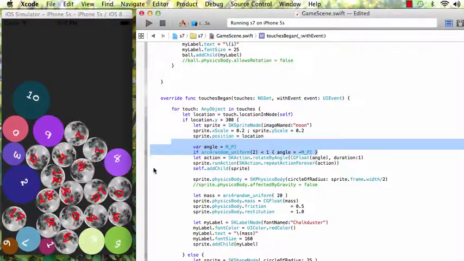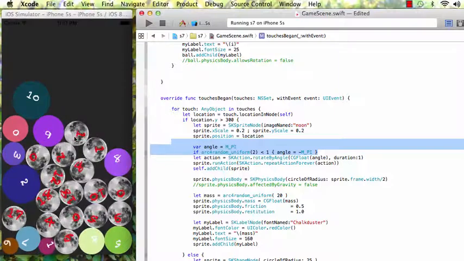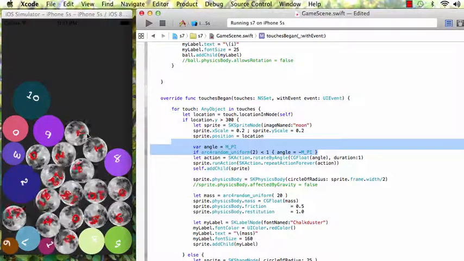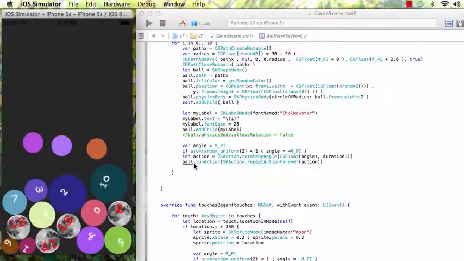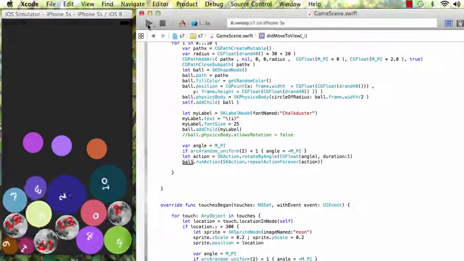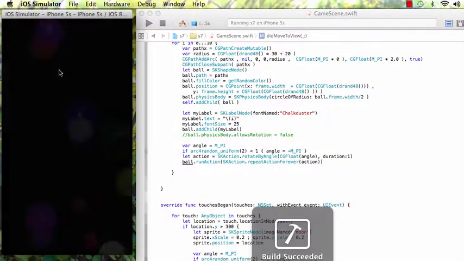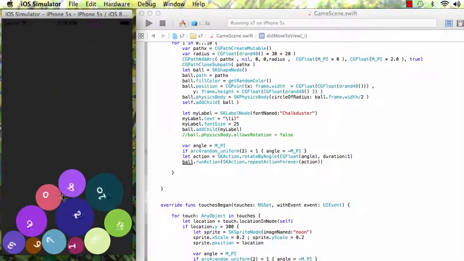So you see that some rotate clockwise and the other ones counterclockwise. I also add logic here so the ball can rotate too. See that the ball rotates, and the direction is random.